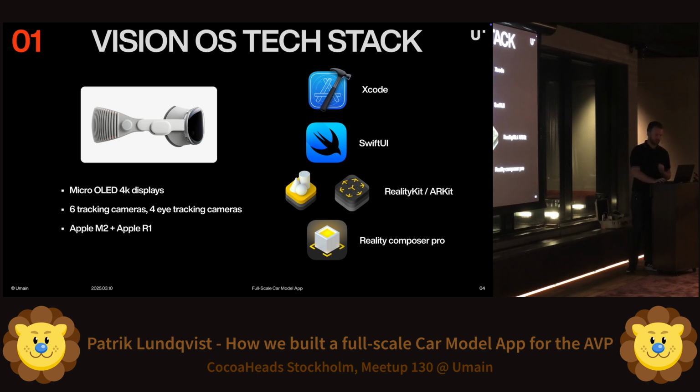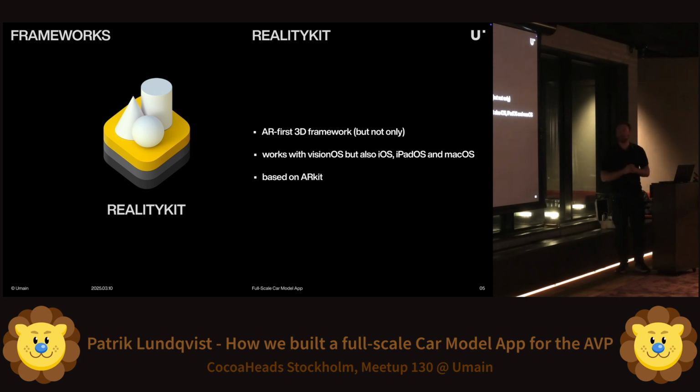So I want to talk a little bit more about RealityKit, which is an AR-first 3D framework, but it has capabilities for VR as well. AR stands for augmented reality, which I would define as adding 3D virtual elements to the real world. So you would be able to see your surroundings and have some augmented elements added to it. And then we have VR, virtual reality, in which the user is fully encapsulated in a virtual environment.